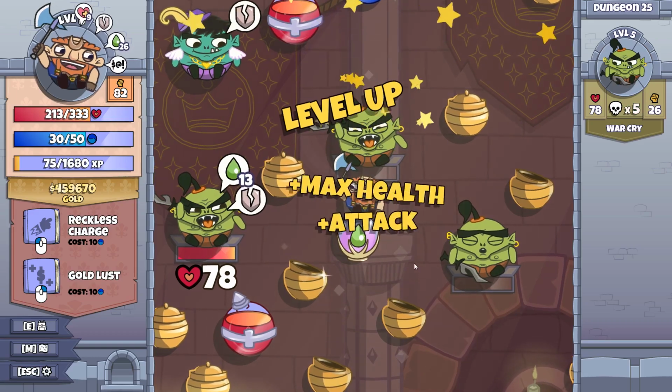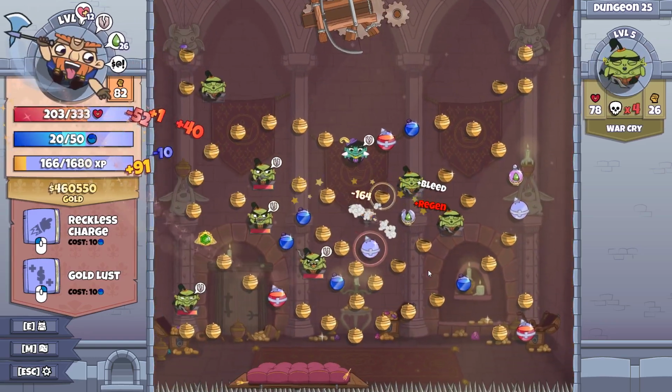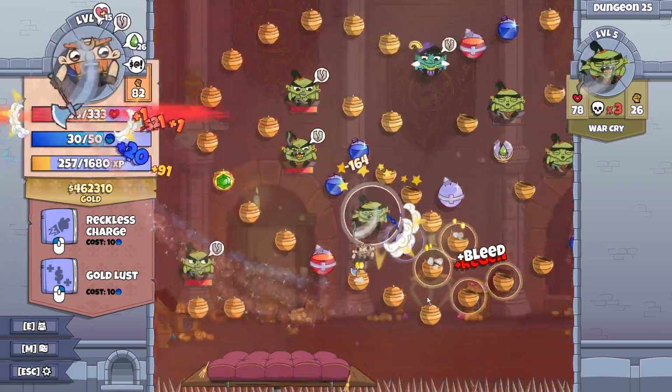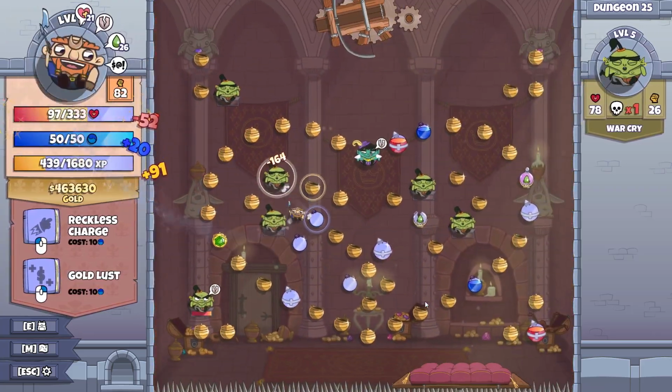Definitely gonna employ some charging here, since we are apparently super powerful at the moment. Also, there's a lot of mana and health around. I'm gonna wait till we fall a little bit so we charge through a health potion on that guy, or a mana potion rather.